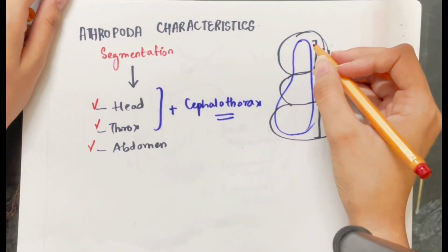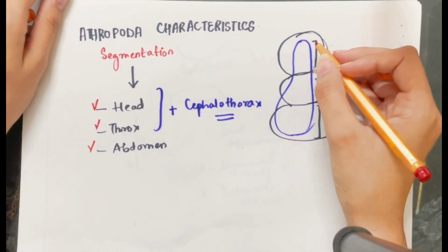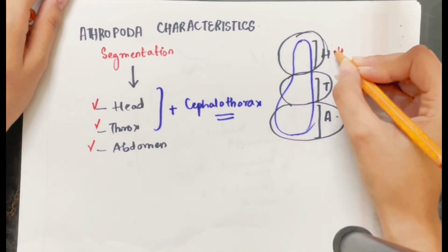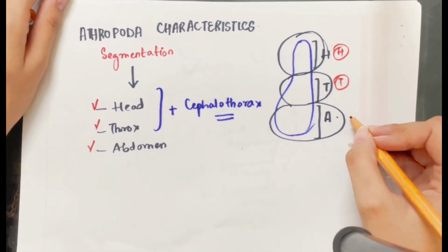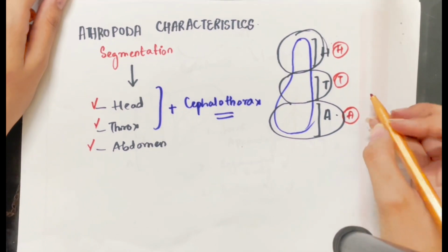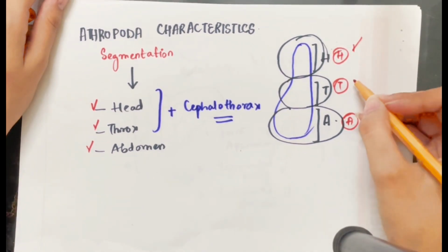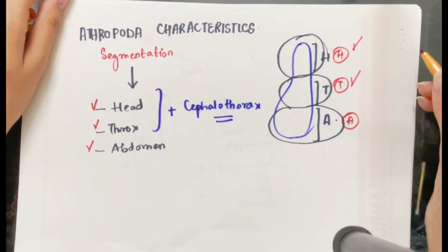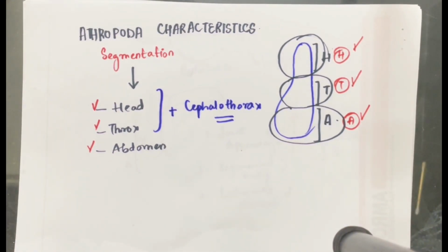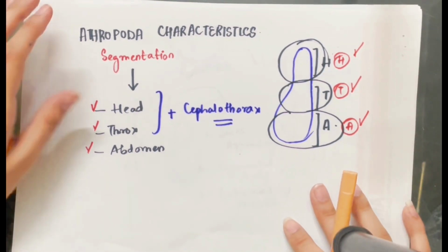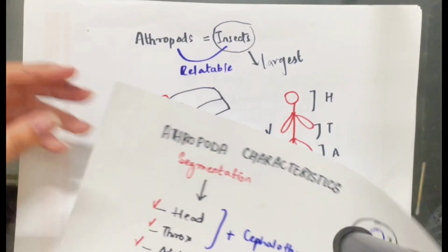Any characteristic that includes the insects or the Arthropoda with the jointed legs means that the body would have a head, the middle region that is the thorax, and the under region that is the abdomen. The head part contains the mouth parts, the thorax is the middle region of the body, and the abdomen majorly consists of the digestive systems or the reproductive systems. So these are the main characteristics of phylum Arthropoda.